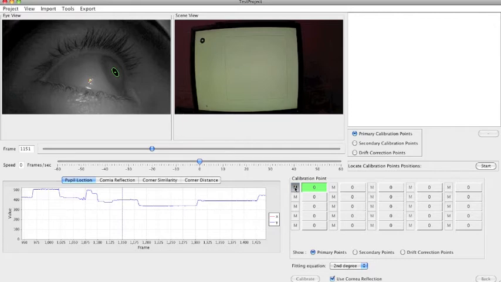I'm going to click that M that stands for mark, and I'm going to be marking frames that belong from this position of the eye to this position in the screen.